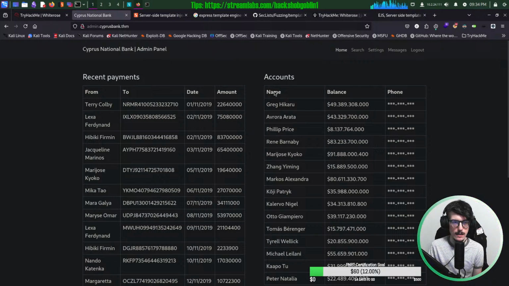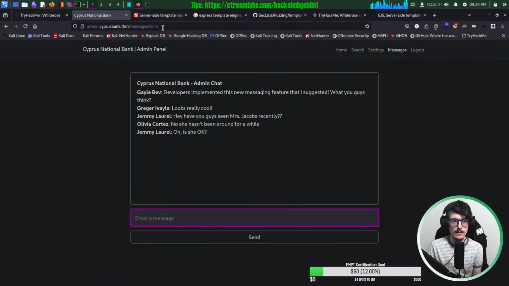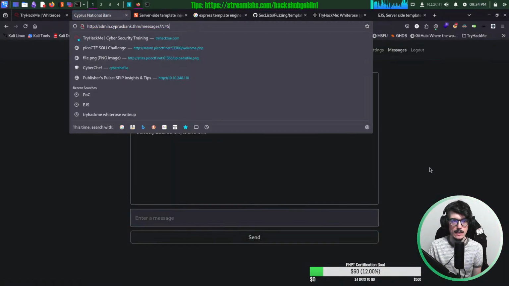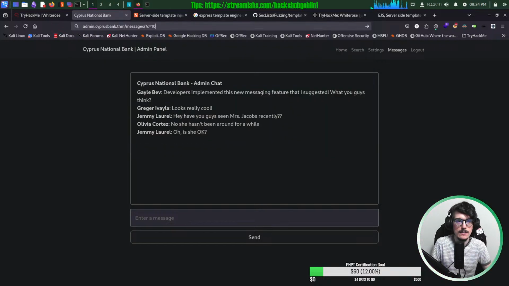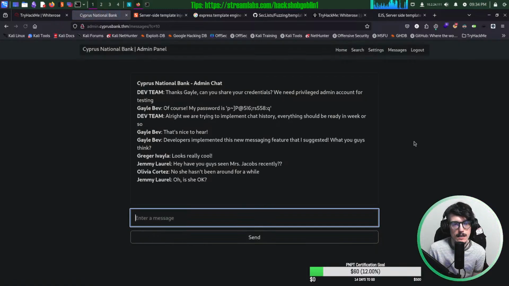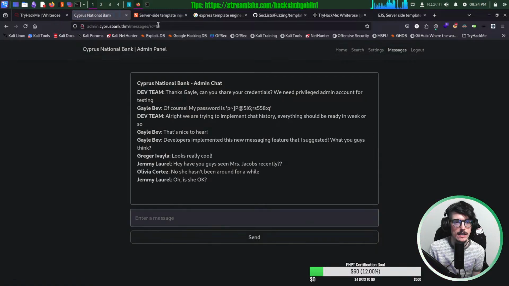So the way that I found his phone number is I went over to messages, and there is a vulnerability in this C parameter that is called IDOR, or Insecure Direct Object Reference. I can see the past messages if I change this number to a higher number.